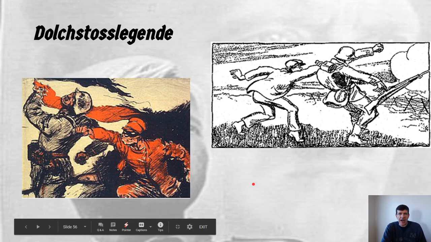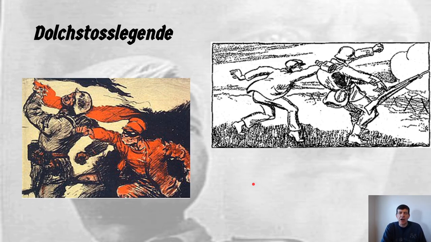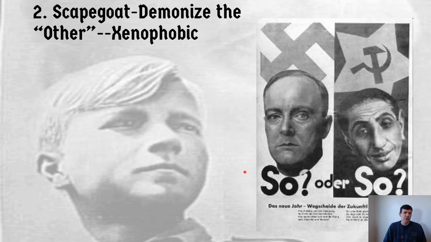And so we have to find who either allowed for the communists, or more importantly, who enabled them. Who are the traitors within our midst? And remember fascism. A lot of what makes fascism such a powerful ideology is not what it believes, but its enemies. It will find the enemies of the people. And who are the enemies for those who thought Germany shouldn't have lost? The socialists. And that's where you get the scapegoat. Demonize the others, and xenophobic. Xenophobic is fear of outsiders.